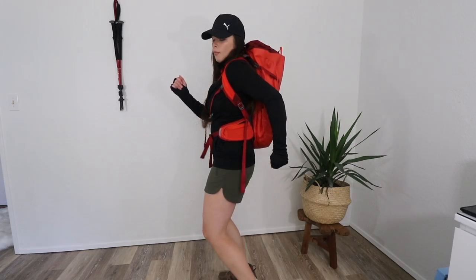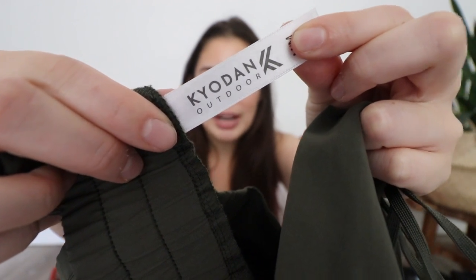On the rare occasion, I don't typically like to hike in shorts, but if we're doing a beach hike or something like that, or if it's just really, really hot, I do like wearing these. This is, again, dry fit material. It's by this brand. I got these at Sierra Trading Post for like $10. They have the zipper pocket, which is really nice. The dry fit material is stretchy and comfy.